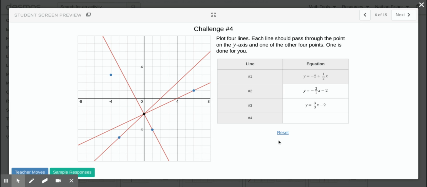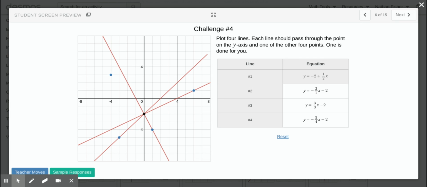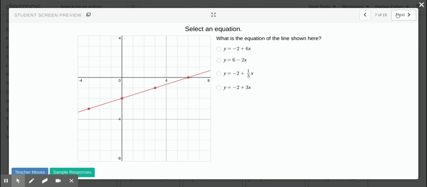Awesome. And then last one, y equals, I'm going to have that -2 at the end. But to go left to right, I'm going to start over here and go down 1, 2, 3, 4, 5 over 4. So down 5 over 4x. Let's check that last one. And we hit it. Awesome. Okay, what about this one?